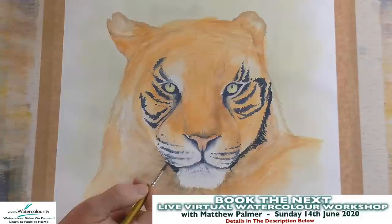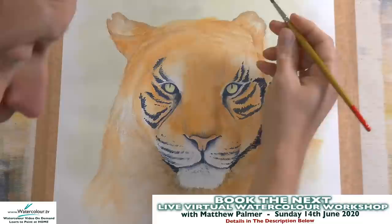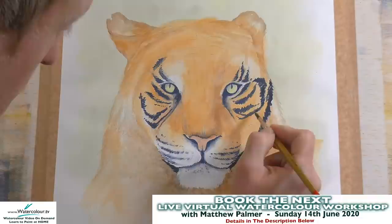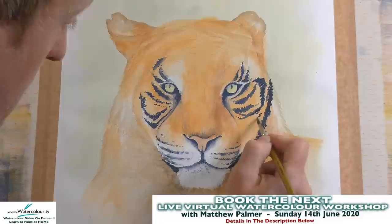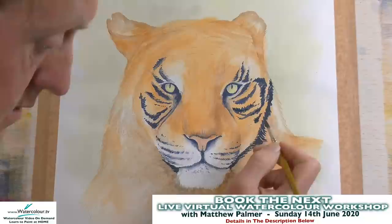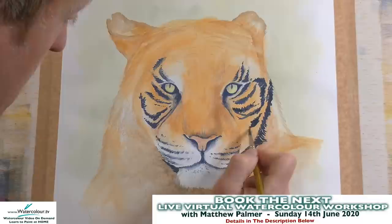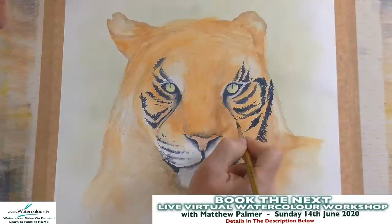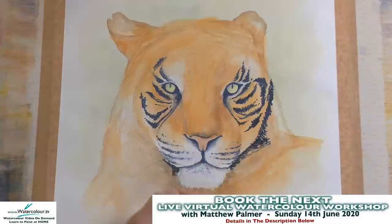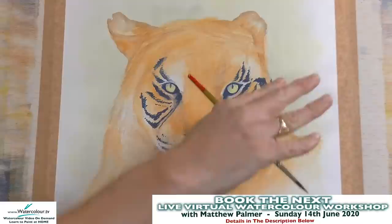There's a nice sort of dark stripe, kind of runs all the way around actually, which is effective. And again, all this will get blended in very soon. Nice big dark there, and then it comes down to almost like a little spot at the end. A little piece following the shape down there. Excellent. Now I want to continue this stripe going up. All that's going to get softened in, by the way, okay?